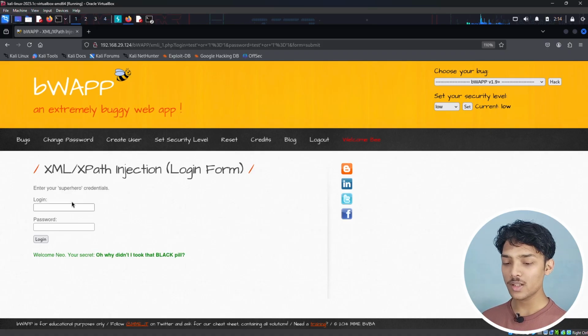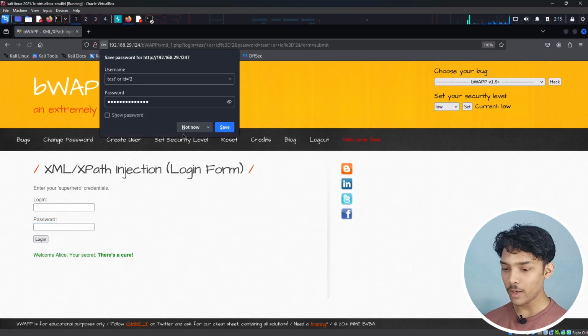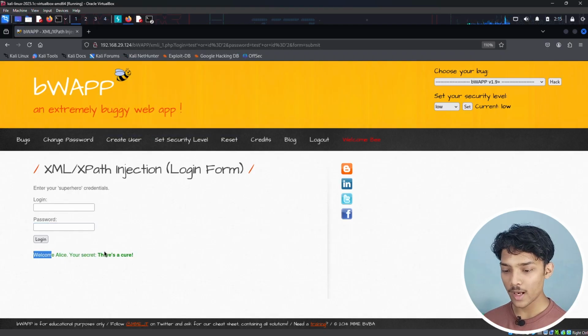The reason might be the command we used, 1 equals 1, and that's why I'm assuming that this Neo account would be ID number 1, and there could be many IDs. So how can we look for more IDs? Let's type test' or id=2, and if we type the same command and hit enter, we get: Welcome Alice, your secret is there is a cure.